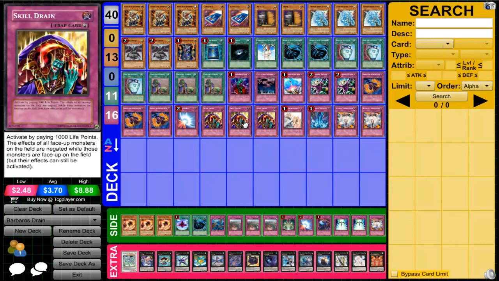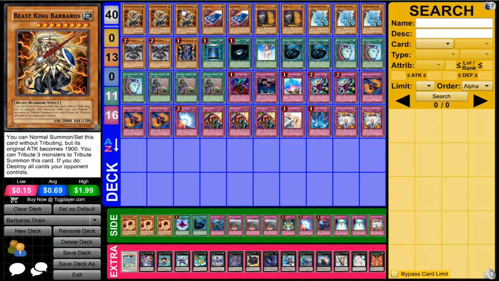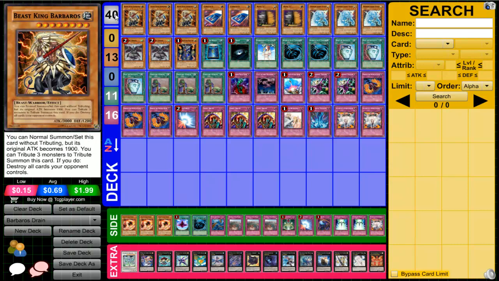Same with Skill Drain. If Skill Drain has even been active for just a millisecond and has actually been able to resolve, and therefore Barbaros was at 3000, if Skill Drain later leaves the field due to something like Mystical Space Typhoon, it stays at 3000.